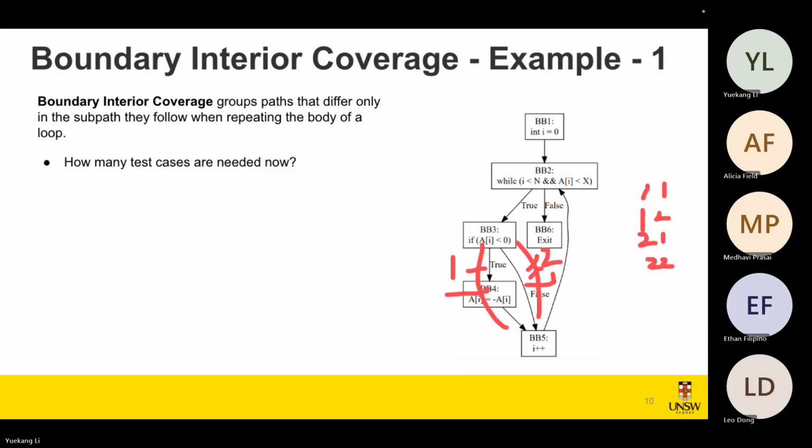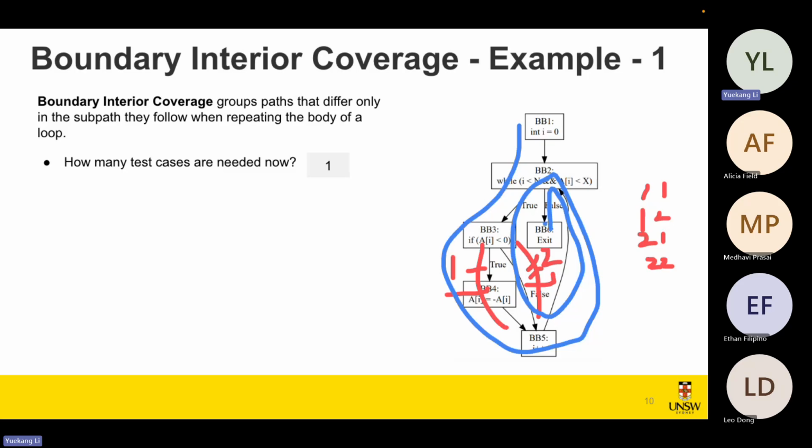We just need one test case. Because we don't care how many times we loop, we just want to make sure that both 1 and 2 are covered at least once, right? So we can create a test case that loops here first, then loops here, and then gets out here. We don't care about the different permutations or patterns.